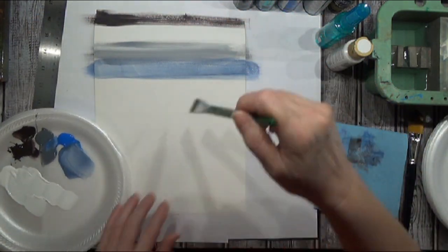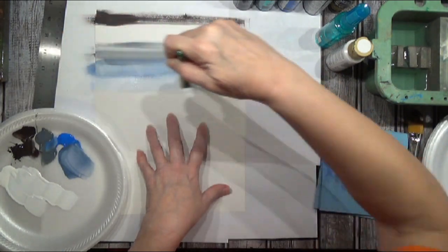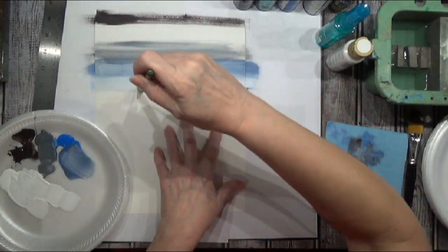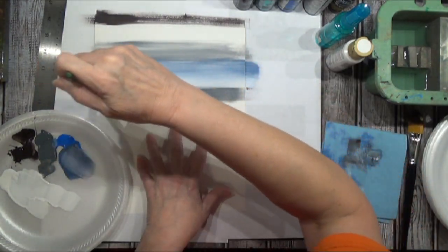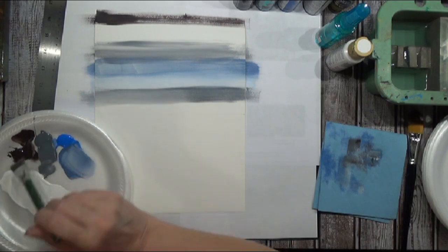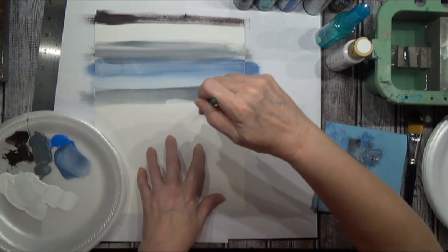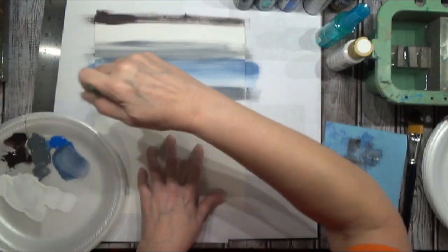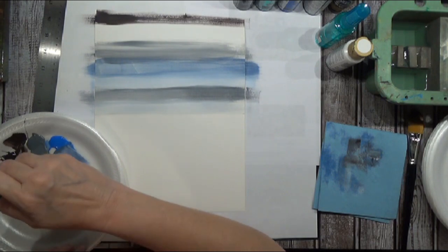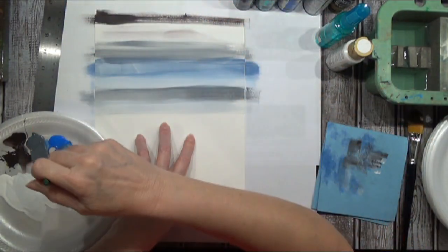Okay, I'm going to go back into some white. Lighten the next layer up. I'm going to streak through that white one up there, I think. I don't like it plain white like that. And then some gray. This is zinc. And I'm sure my lines won't be very straight, but I think I want to do some more white here at the bottom. And then this one up here, I'm going to streak maybe some soft black in there. And maybe just a little bit of that blue-gray.